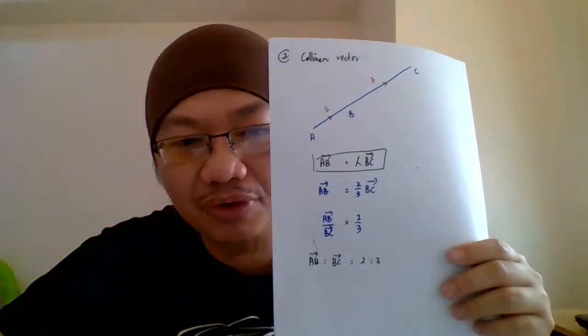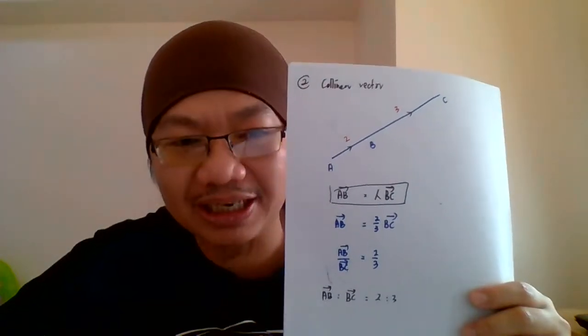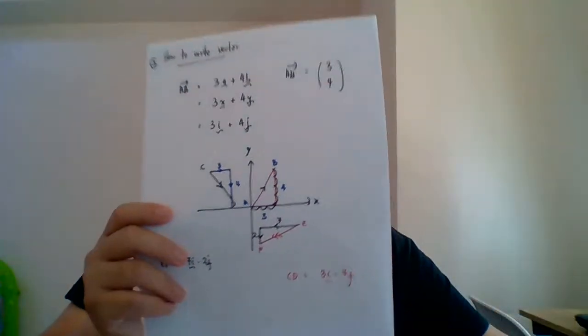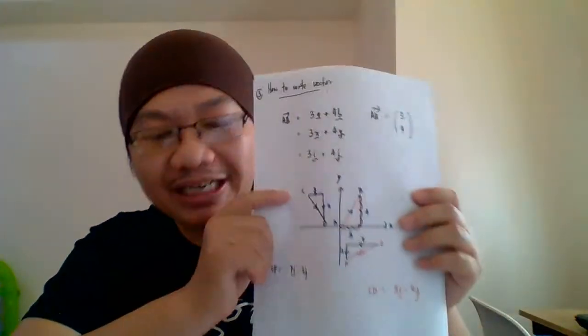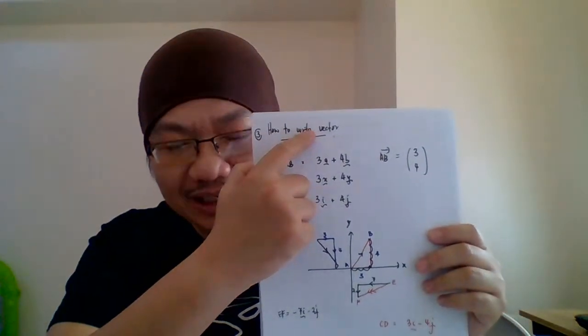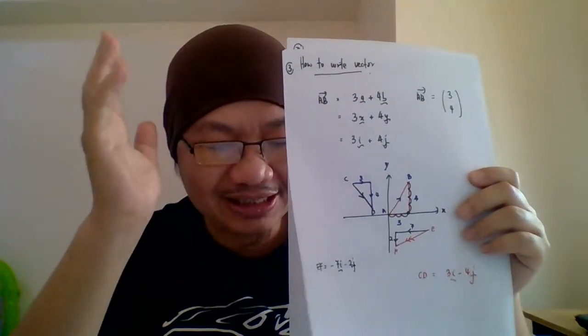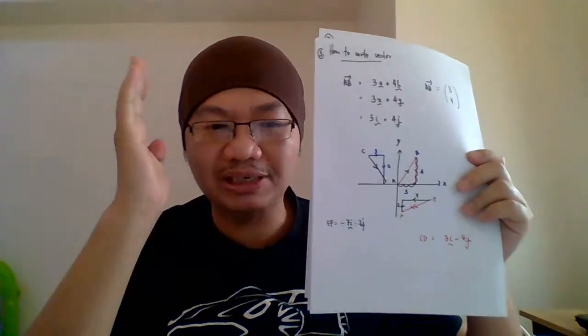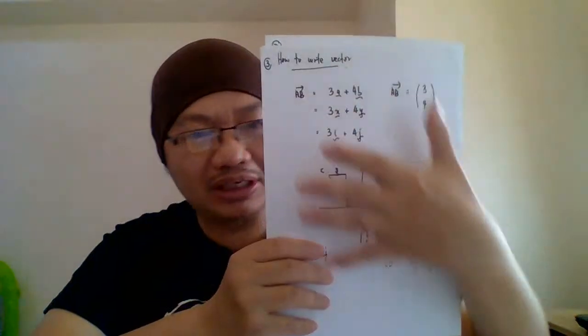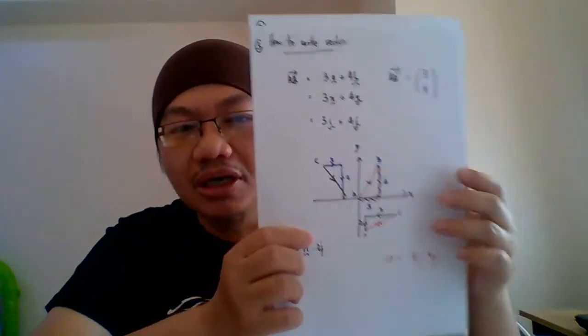This one you also learned during your Form 4. So please make your revision of the Form 4 topic. Now the third thing: we learn how to write the vector. Okay guys, I just remembered one most important topic in this number 3. Let me go through this first and then we jump to that topic.